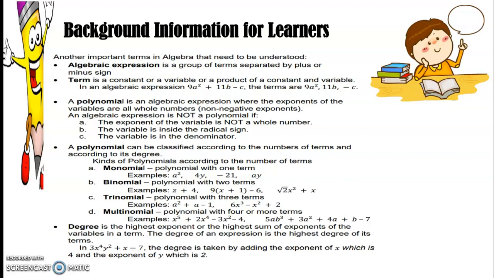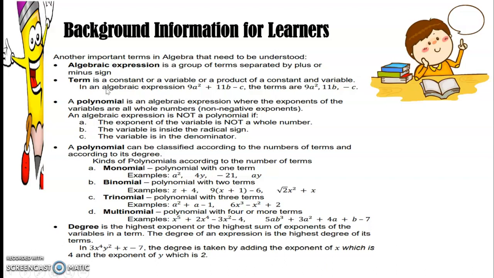So here, let me read it to you first, another important terms in algebra that need to be understood. First, we have algebraic expression. So what is algebraic expression? It says here that it is a group of terms separated by plus or minus sign. So again, ang algebraic expression, group na siya sang terms nga na-separate sang plus kag minus. So, ano naman niya ang term? Kaya gin-mention diri ang term.